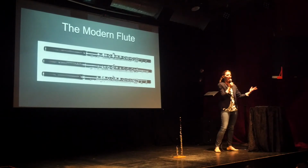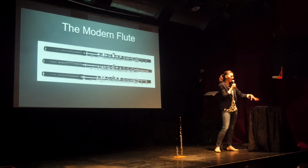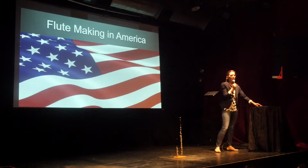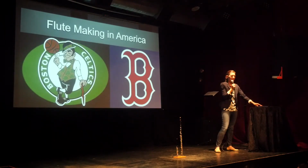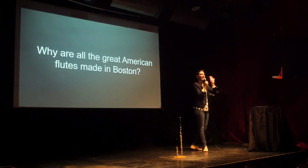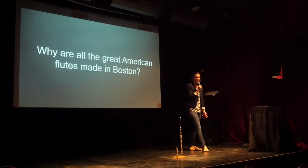So we've talked about flute manufacturing and invention in the early 1800s, but that was all in Europe and Germany. So we need to talk about what brought it to America. So flute making in America, and by that I mean flute making in Boston. Because all of the high-end great American flute makers are in Boston.